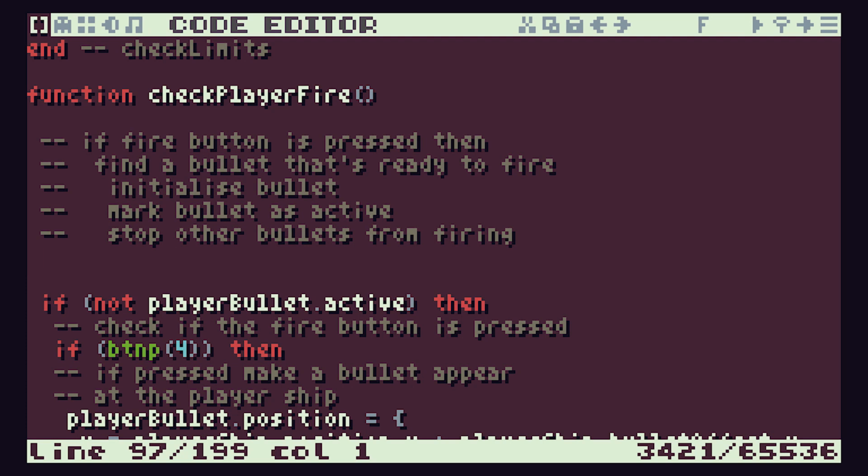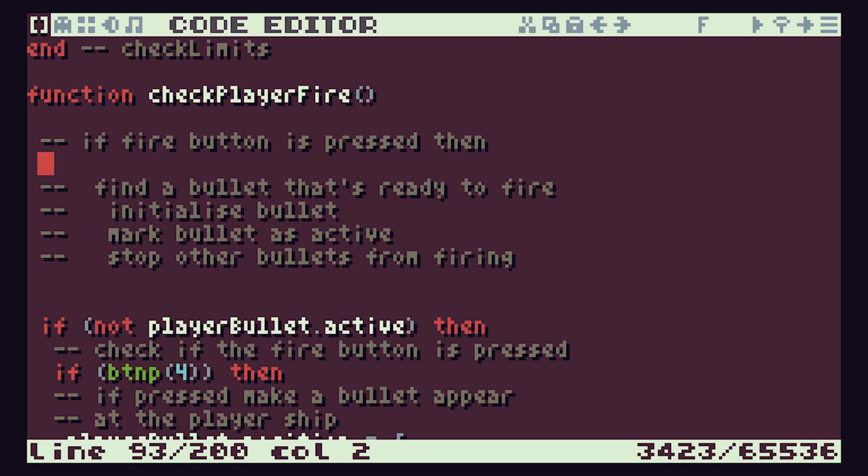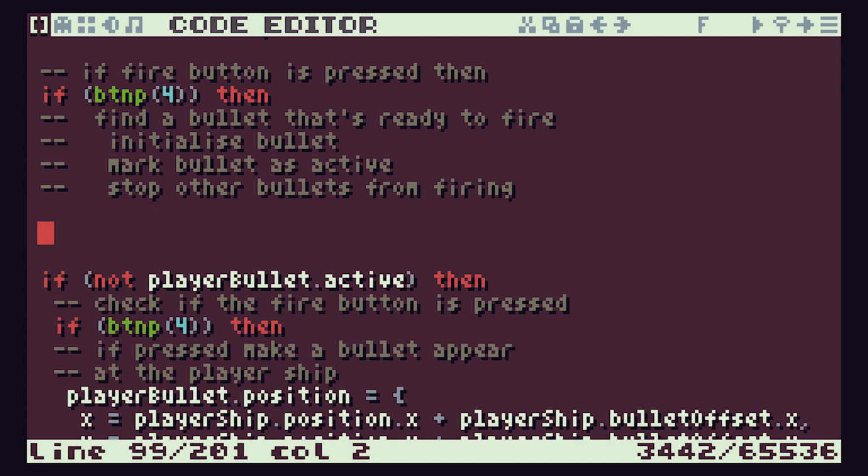So let's work through this block of code then. The first thing we need to look at is if the fire button is pressed. We know that down in our block of code here, we already are doing that. That's the bit where we use this btnp command to see if we've got a brand new button press. So let's put that in here. So if button pressed, and the button is number 4 for the fire button, then we're going to start doing some of this code. But down here, this is where we have the end, and that is an if button pressed. It's quite handy, especially if we're working with lots of embedded if statements, to mark out which end goes with which if. Okay, so if the fire button is pressed, then we do that.